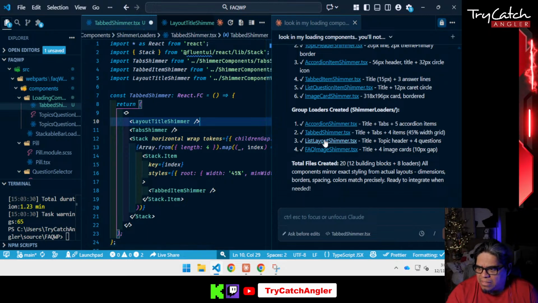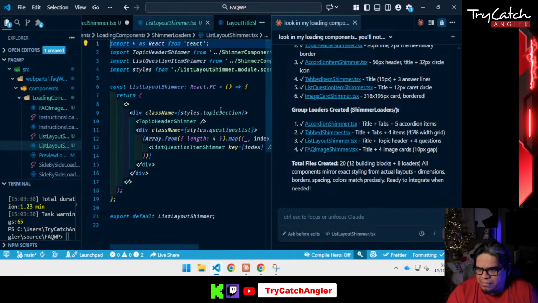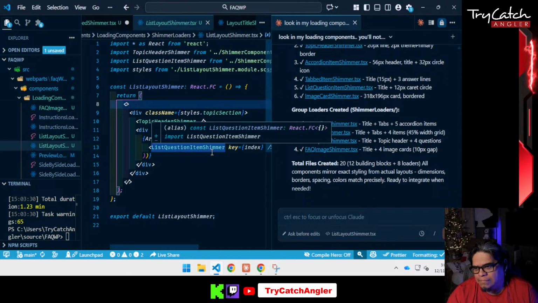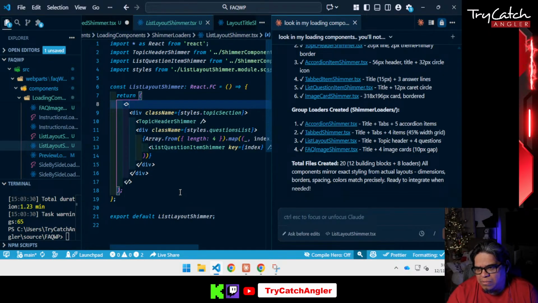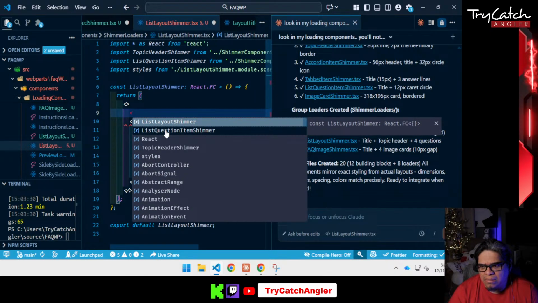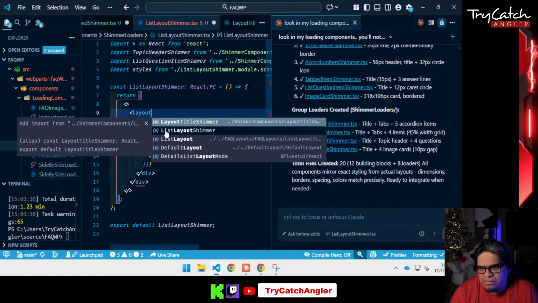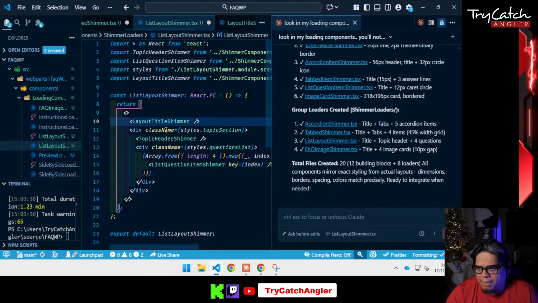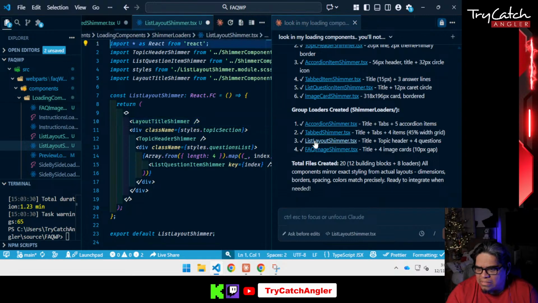That one's going to be there. The next one is list layout shimmer. Header shimmer, topic section. Assuming probably right here. It was layout title shimmer. This layout shimmer has it.